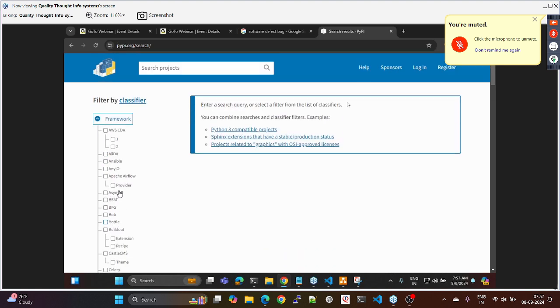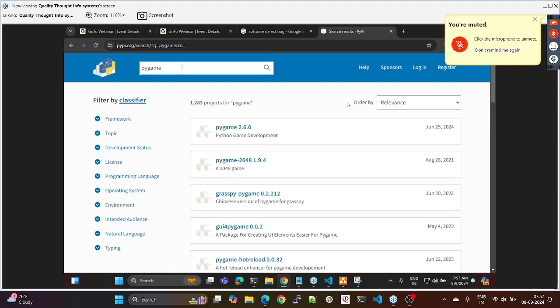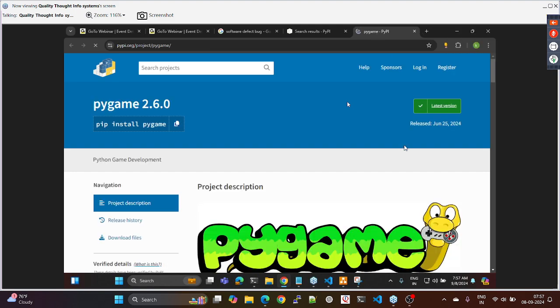You have too many things over here. But let me try to make it simple for you. For example, I want to build games. So there is something called Pygame. Using this package, I can start building.